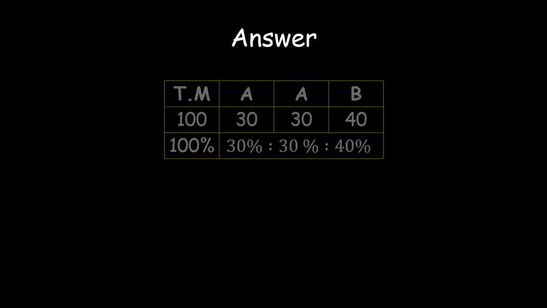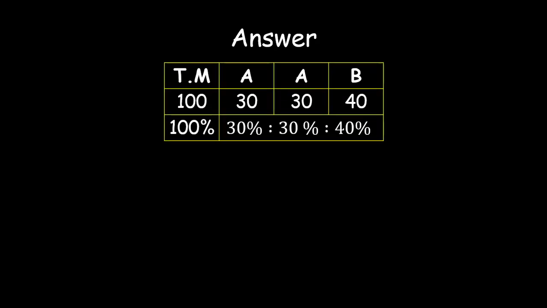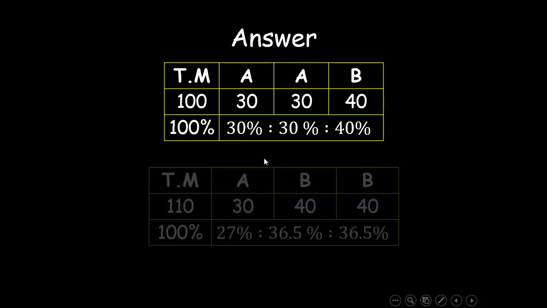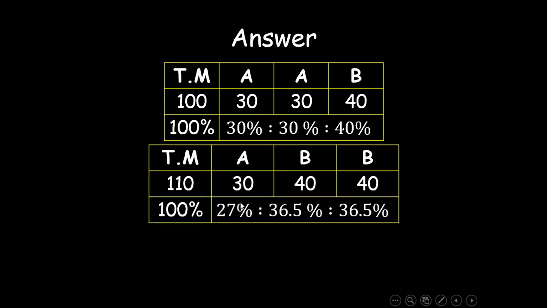So A2B, we can divide it into A, A, B. He said that the percentage of A2 is 60, so that's going to be 30, 30, 40. The total mass would be 100, and this might seem a little bit kind of stupid. Why would you write the same thing twice? We are going to see why we write this twice.